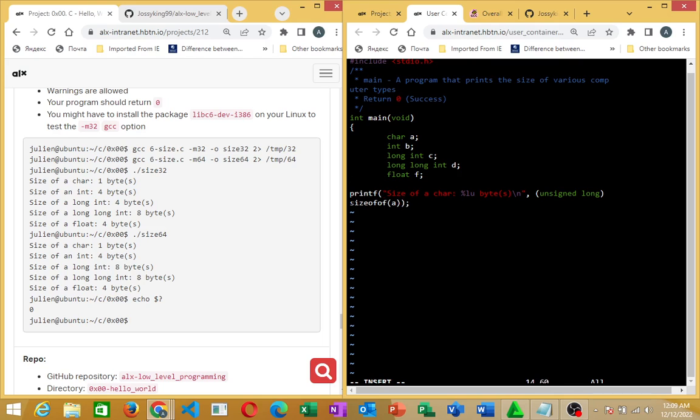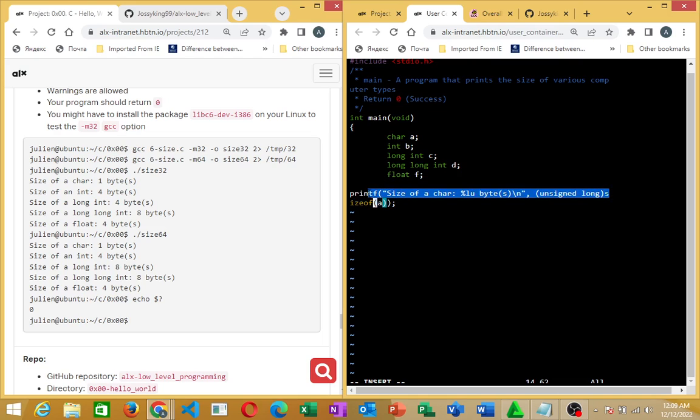Let me just go through this. There shouldn't be a space there. Sizeof, okay. Sizeof. Alright, so you see that's special. I didn't type it. I typed double off. That's why I changed it. So this is a reserved word, sizeof a. Okay, so for the next one, I'll just simply copy this first line and change the different types.